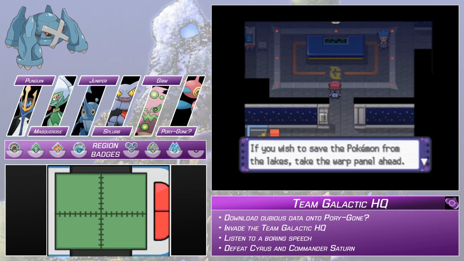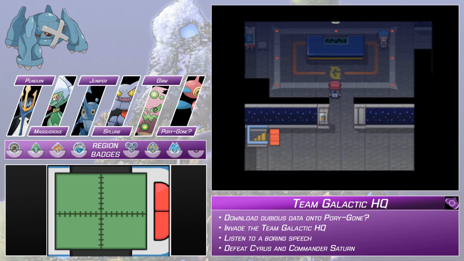If you wish to save the Pokemon from the lakes, take the warp panel ahead. I am off to Mount Coronet. I will ascend the mountain to its peak where destiny awaits me. It is there that I will create my new world.